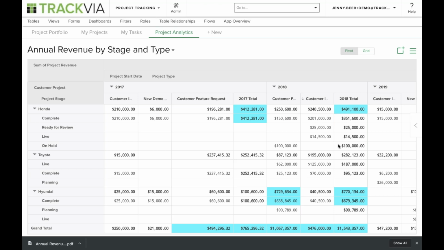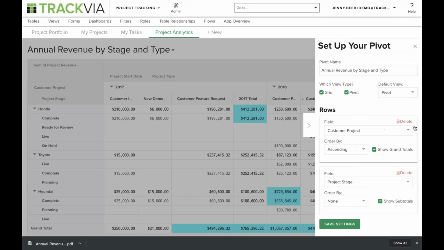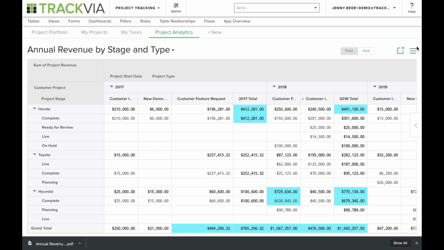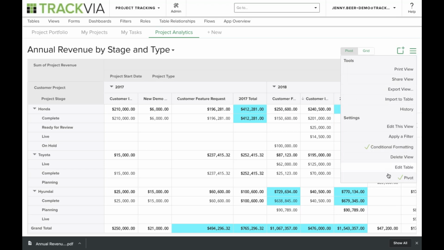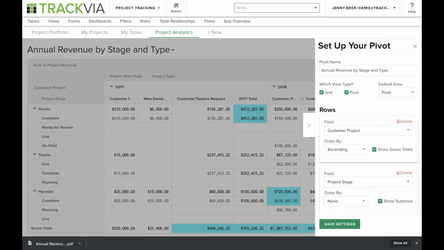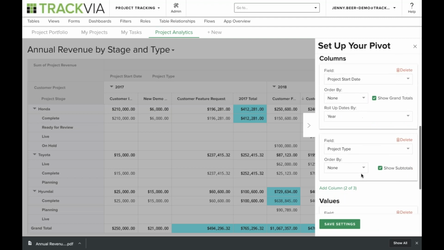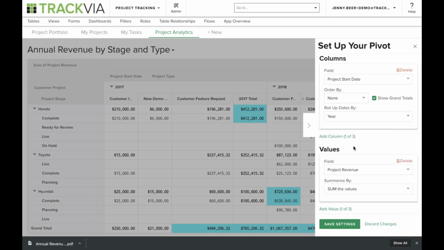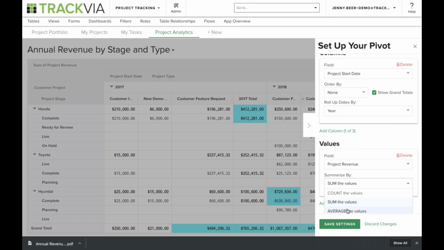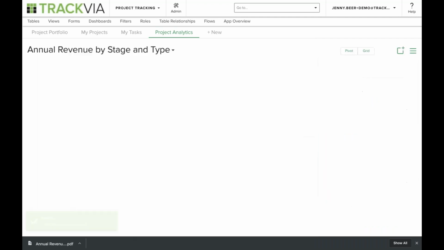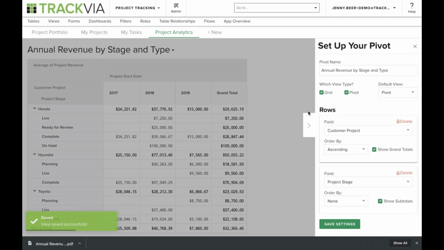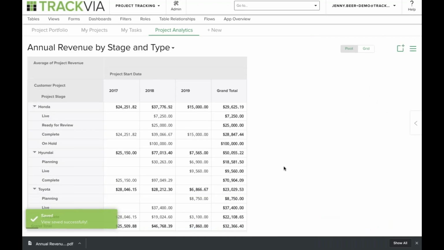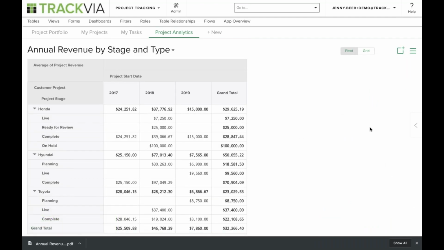We also encourage you to play around with your data. And one of the things that we designed as part of this feature is this easy opening drawer, right? So whether you select this drawer right here, or you can also go to the options menu and just select the pivots, again, it'll open the drawer. You can swap things out. You say, oh, I actually don't really need the project type, or I'd like to average the values. Let me save my settings. You very quickly and easily remove data, add data, change data, etc. for your pivot.